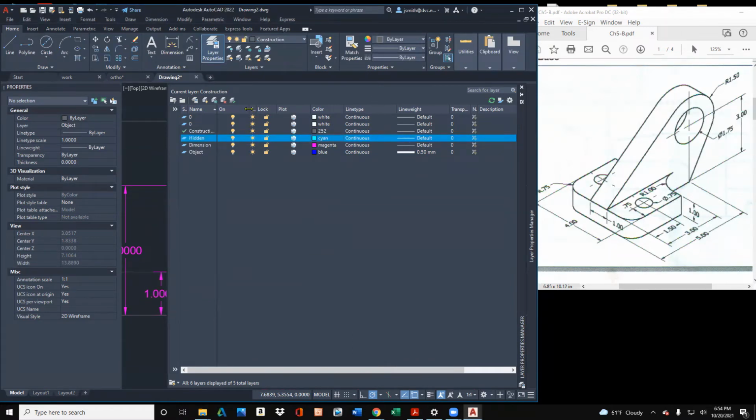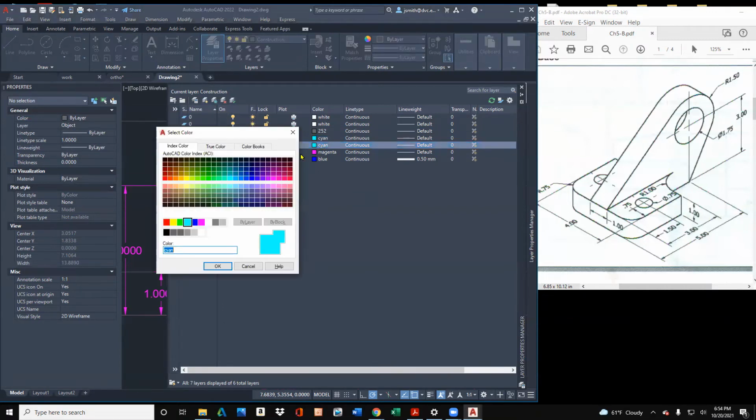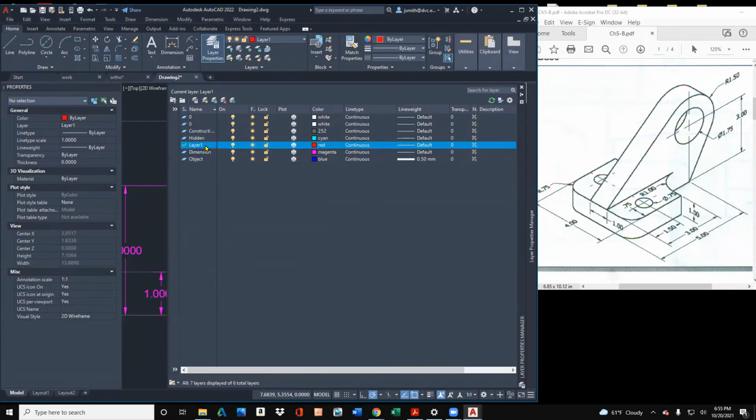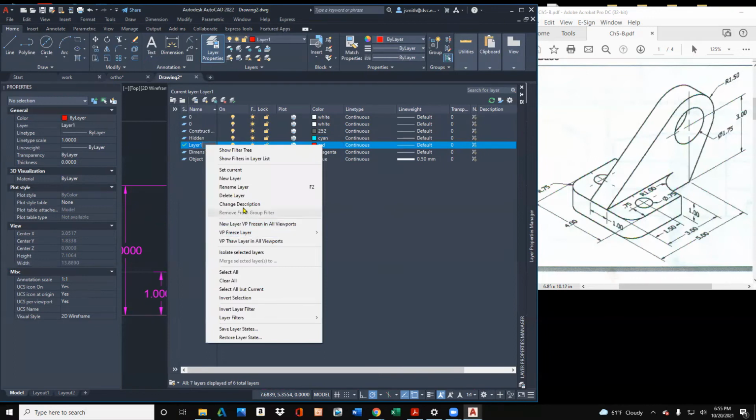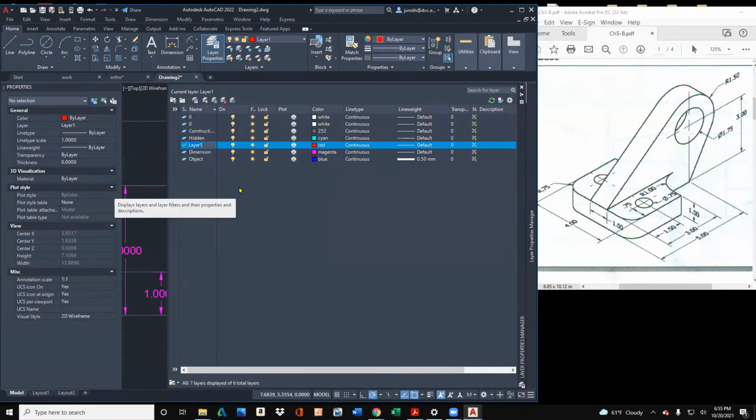So let's make our new layer. And again, I'll just use this for next chapter and all the other projects, so I don't have to do this every time. New layer, and I'll make this one red, and let's call this center line. I right-clicked, rename, center line. All right, so that looks good. All right, boy, this is really a lot of work, isn't it, everybody?